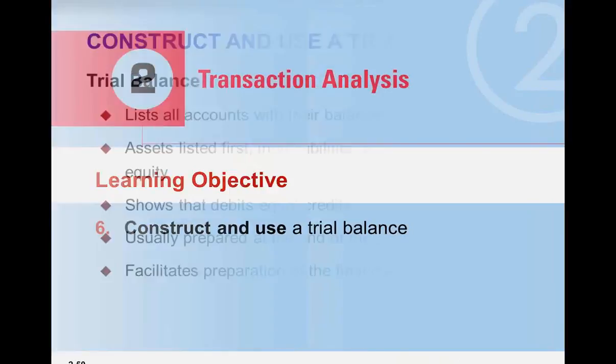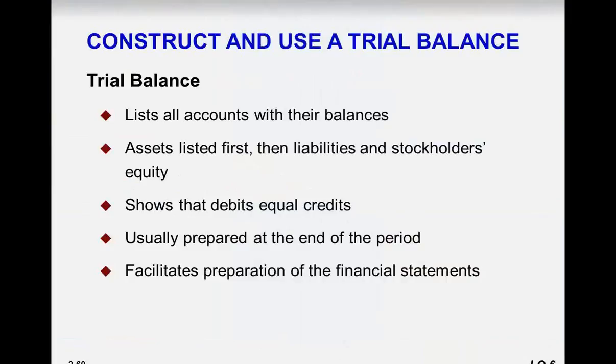Now, all a trial balance really does is it lists all of the accounts and their balances right out of the general ledger. You just go in account balance order. So I'm going to start with my most liquid, which is cash, then my accounts receivable, my inventory, write down the list, and I will put if it's got a debit balance or a credit balance. And what this shows me is that my debits equal my credits. That's what a trial balance shows me.